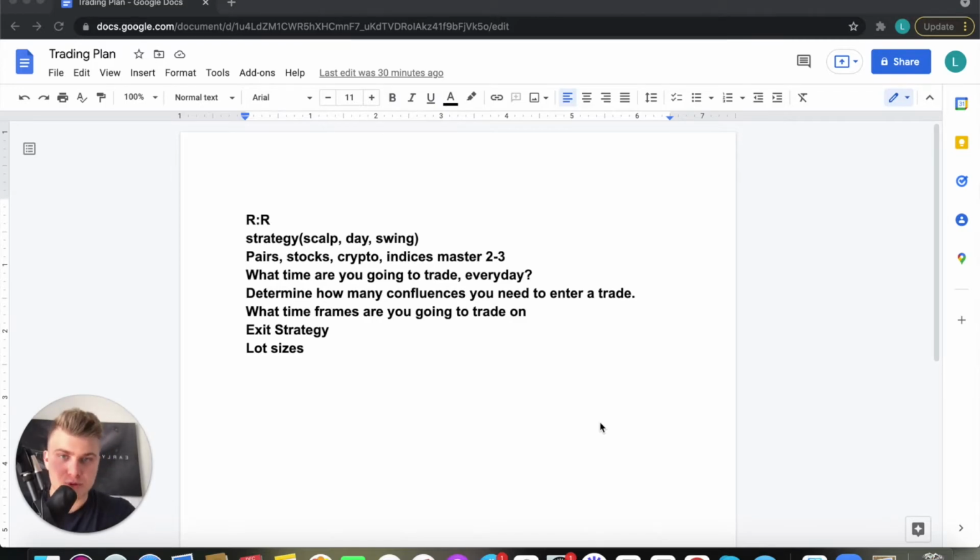So many people just go into a trade with one confluence, and that's not the way to do it. Just because the RSI or the moving average is somewhere on the chart doesn't mean that it's an instant buy or sell. You really need to have multiple different confluences while you're trading, and I usually look for at least 2 to 3, and that's a good area for me, but everyone's different. Some people like to have more confluences, and some people don't. So you have to determine that on your own.